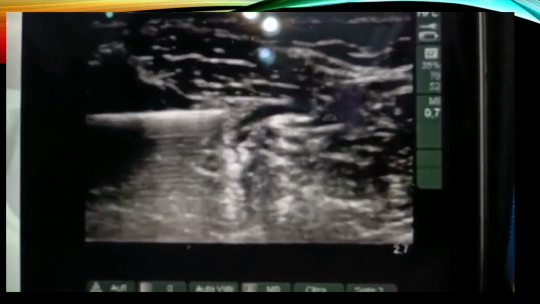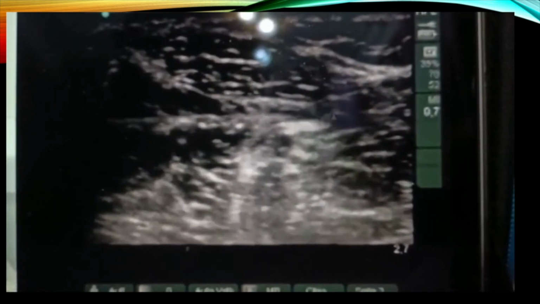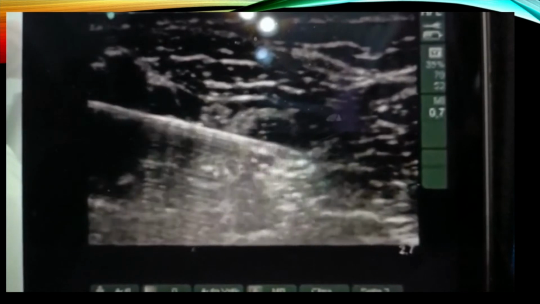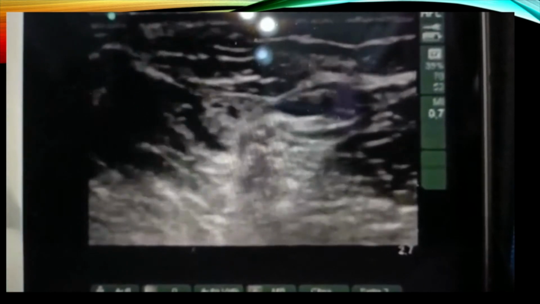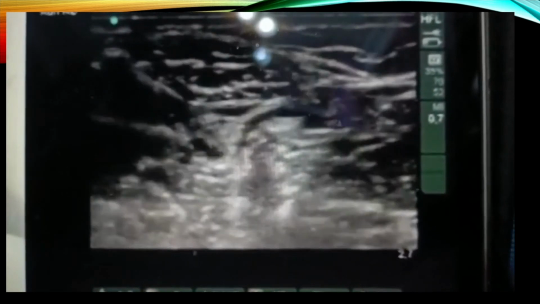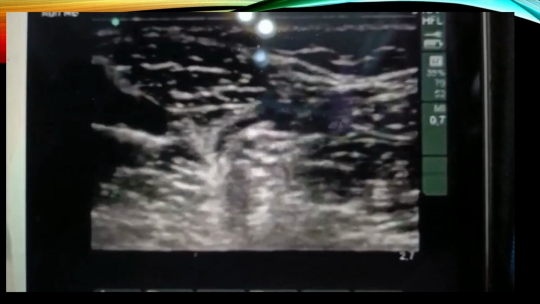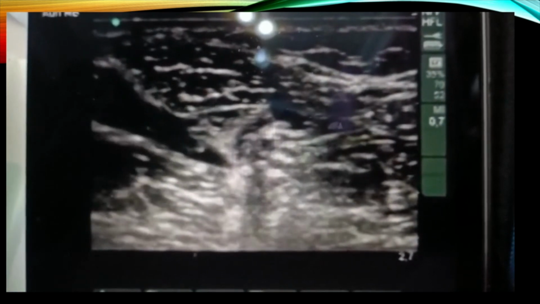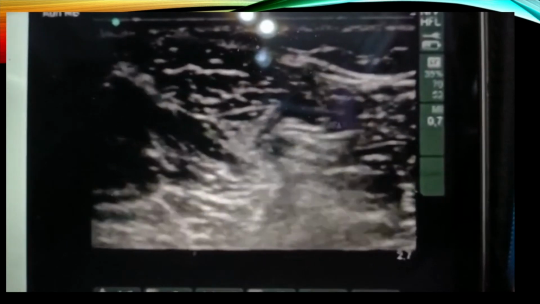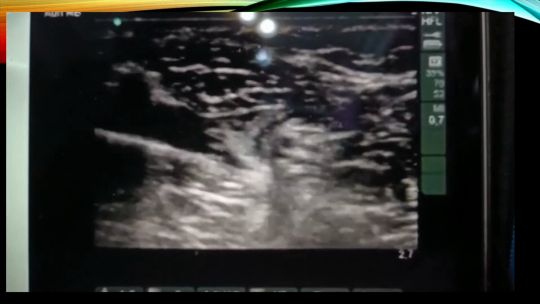So the local anesthetic goes around here, right? We give in the upper part first, okay? We deploy about 20 mils here, and later on we give at the lower part. So our aim is to encapsulate the local anesthetic around the sciatic nerve before the bifurcation. Okay, you go in below, right? Then they deploy the local anesthetic there.